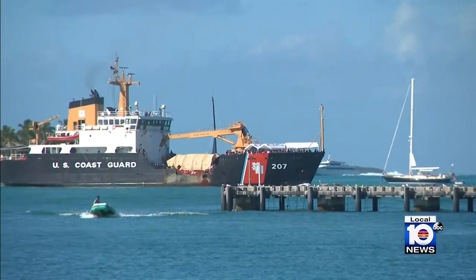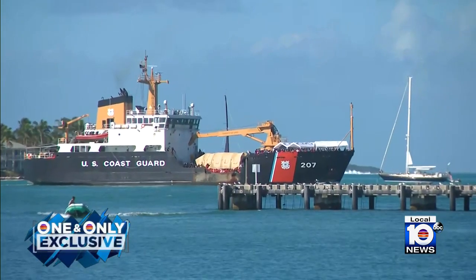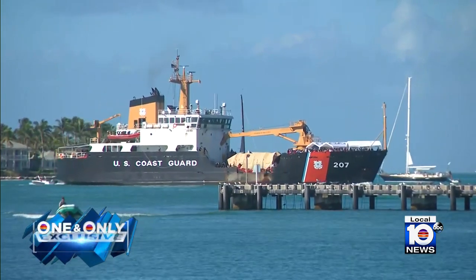A real crisis on all levels here in South Florida and especially here in the Florida Keys. About 330 migrants over the New Year's weekend ended up being stranded in the Dry Tortugas — a national park with limited resources and limited water. Just about an hour ago, they arrived here in Key West. This is video of that Coast Guard cutter bringing all of those migrants in.